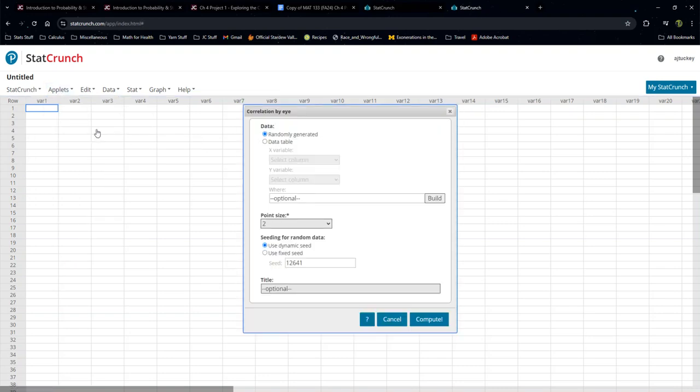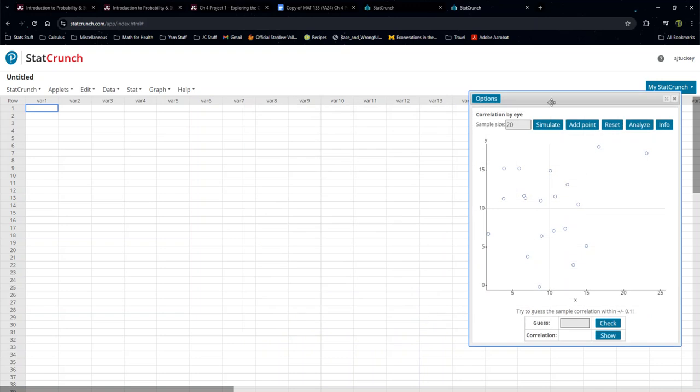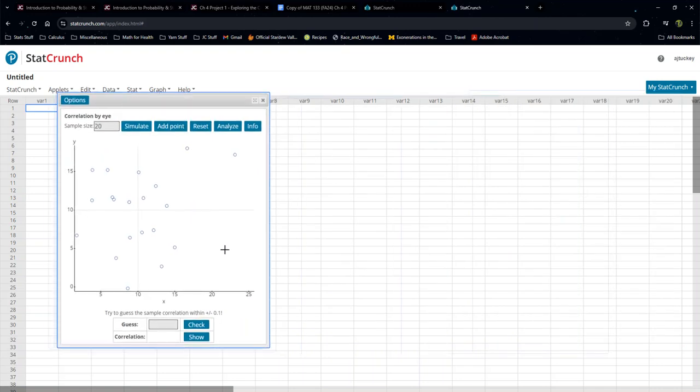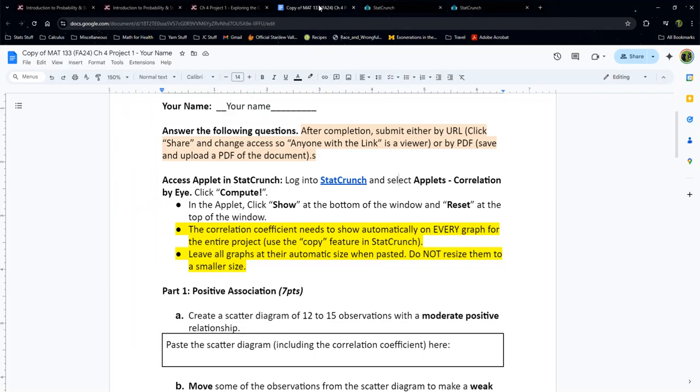So we click. And then you can kind of ignore all of this and just say compute. I'm actually going to make my point sizes a little bigger. I'm going to go 3 and see if that's good. And say compute. There we go. Isn't that lovely? Okay, so I've got this thing. We don't really know what it's doing, but I've done that.